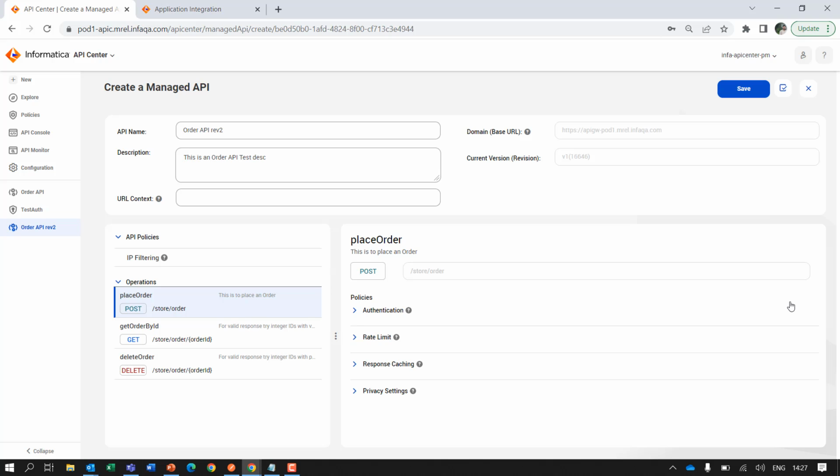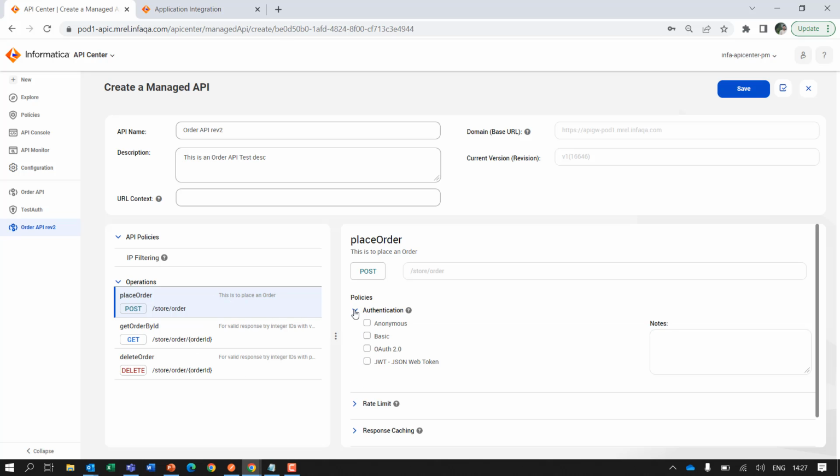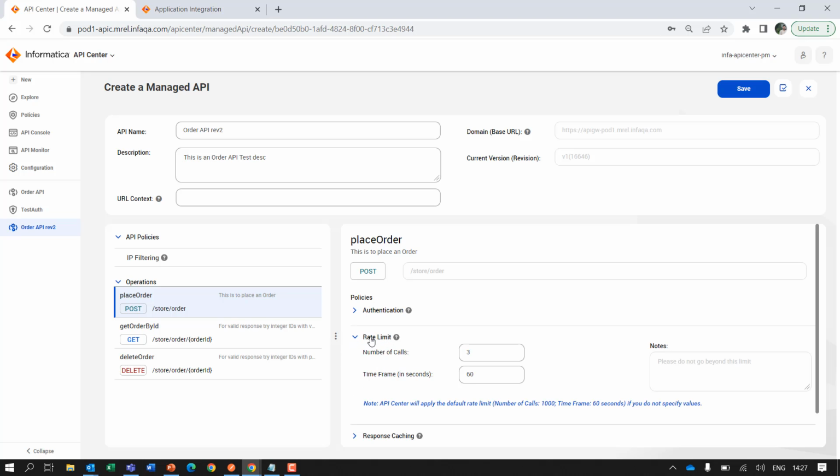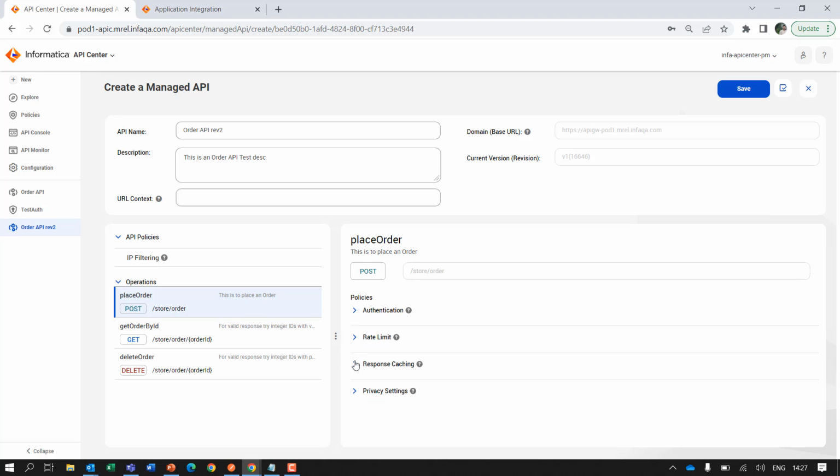This will allow deploy to review the operations in this API. For example, you can look at all these operations here. You can look at what policies have been applied to each of these operations from the designer perspective. For example, if you recall, we applied rate limiting policy on the designer side. Others, there was no policy defined.